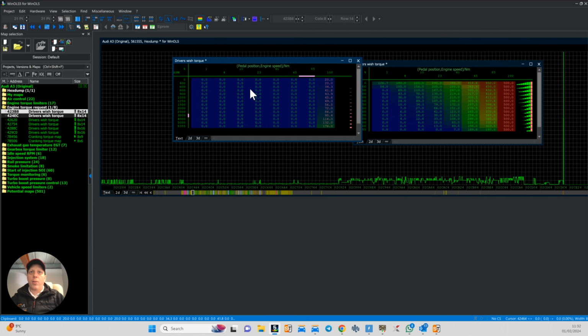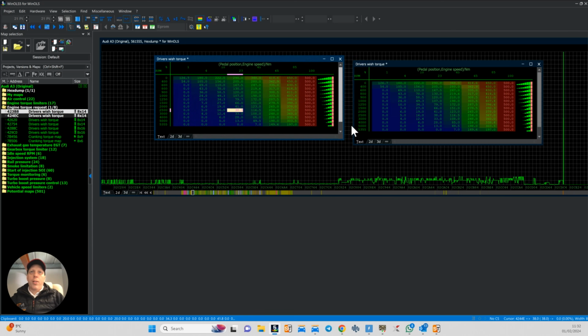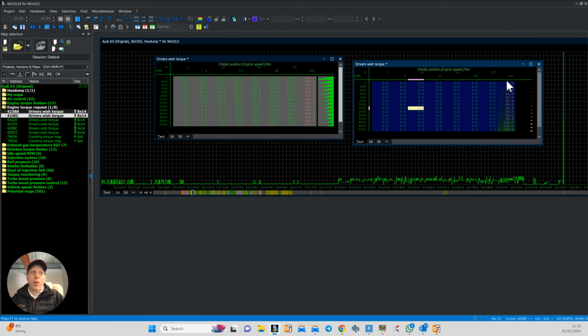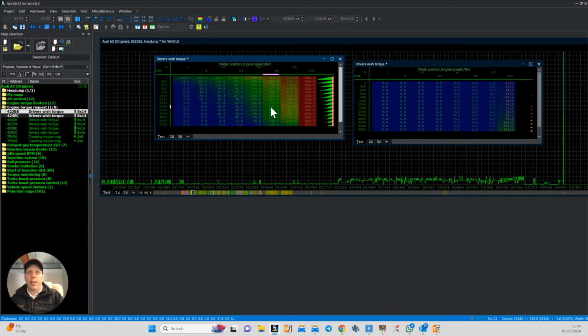So if I've made quite a few changes on here that aren't direct numbers, say, just 500 newton meters, and I wanted to copy those into here, the easiest way, obviously these maps are pretty much bang on, so I could just copy the whole map and bang it in. But if I'm not, I can also just change it to that, take a copy of that and bang that in, and I'll only copy what's changed, because obviously nothing's changed here. So there's little quick ways of doing things.